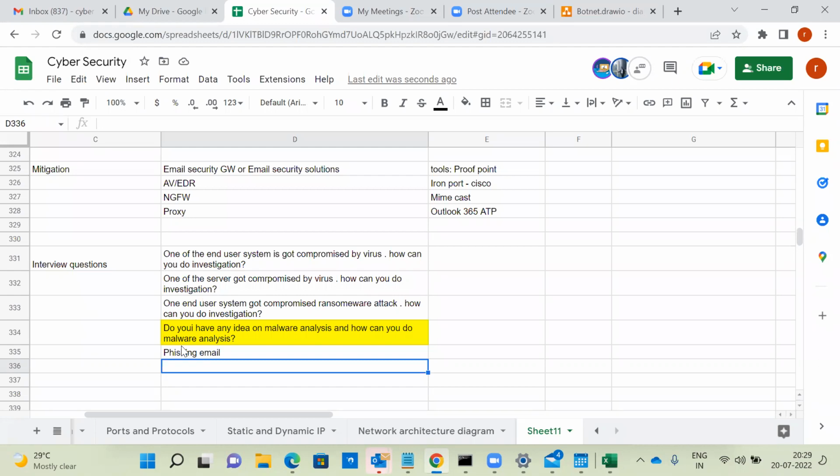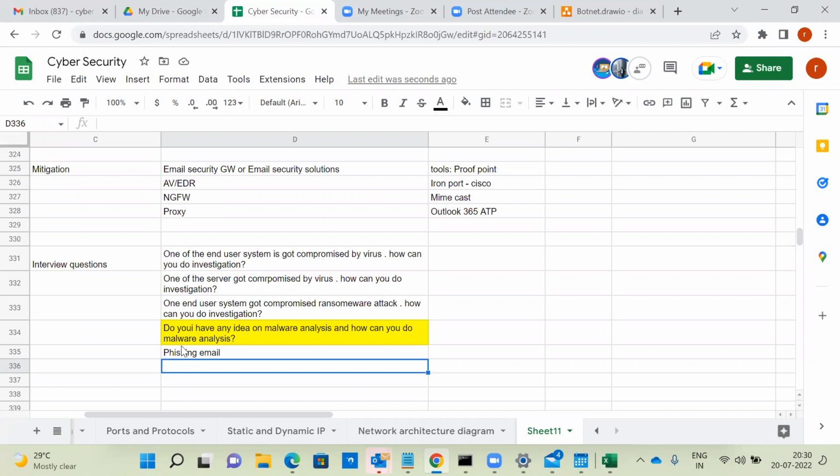Actually, all these are not completely technical oriented questions. They are managerial based interview questions. In that critical situation, how can you handle the pressure? Will you go and identify all the 100 people with malware attachments and do manual malware analysis? No, it's not like that. We can see that in different scenarios.